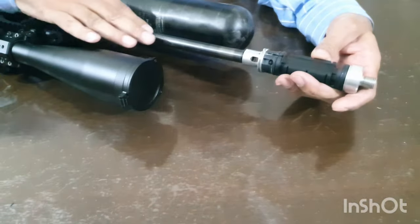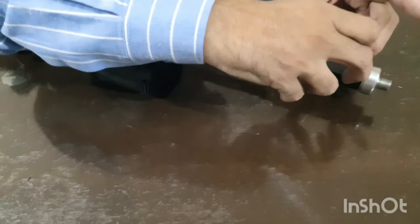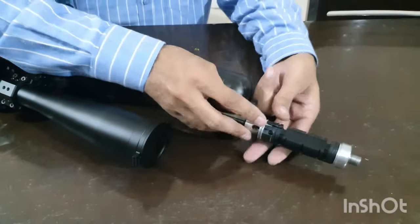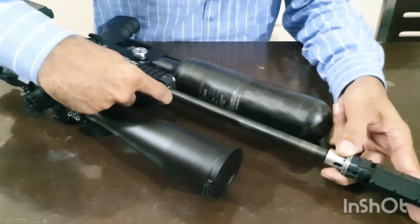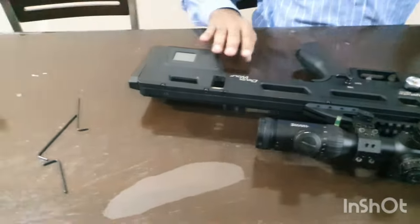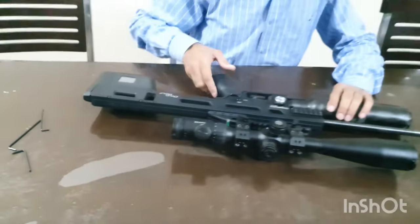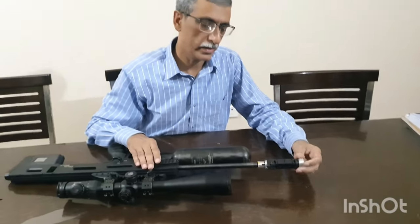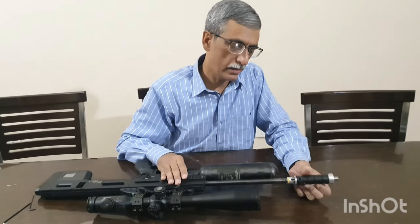And when the pellet goes through these sensors, these sensors read the time in which the pellet passed and calculate back. And there is a wire from here that comes all the way here and is connected through these connectors, right? And this reading comes to its brain, its CPU, that converts it into FPS and shows every shot here, right?